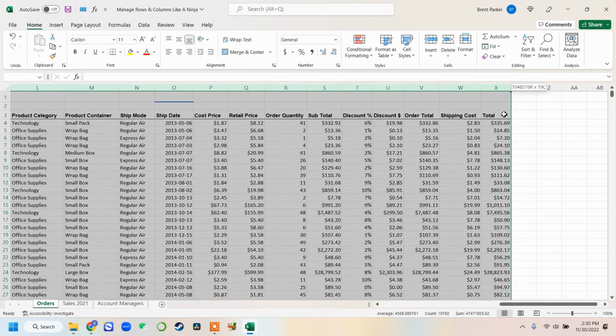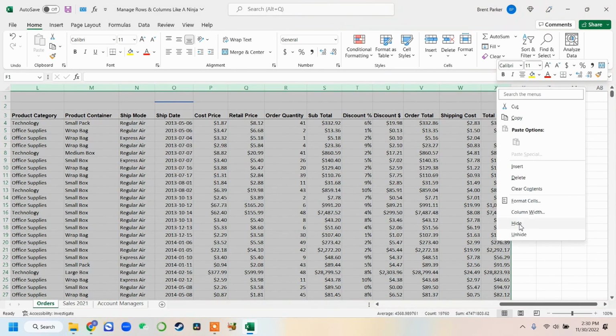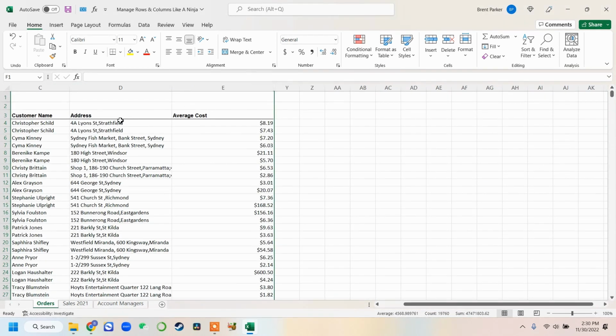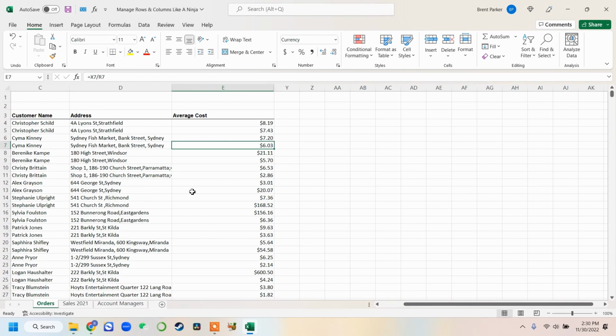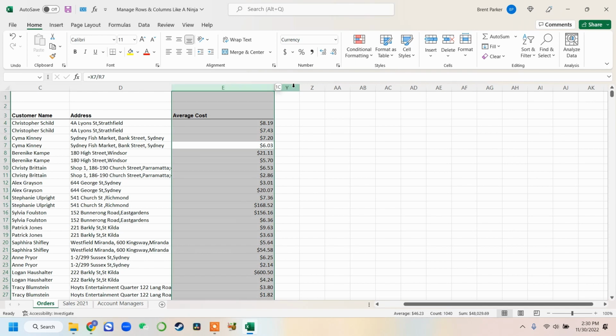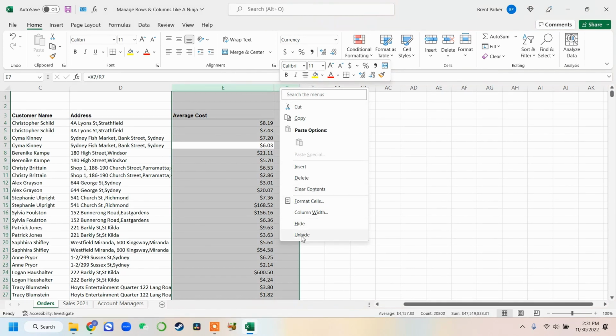So what we're going to do is select all the columns that aren't necessary here. Our client just wants to see the average cost. So select those columns, right click and hide. So here we go. We can show our customers the address and the average cost, and we can calculate a total if we need to. So this is not deleted. It is hidden. If you look closely here, you'll see this divider. So what you are going to do is select the columns that are sandwiching where it's hidden. Right click and go unhide.